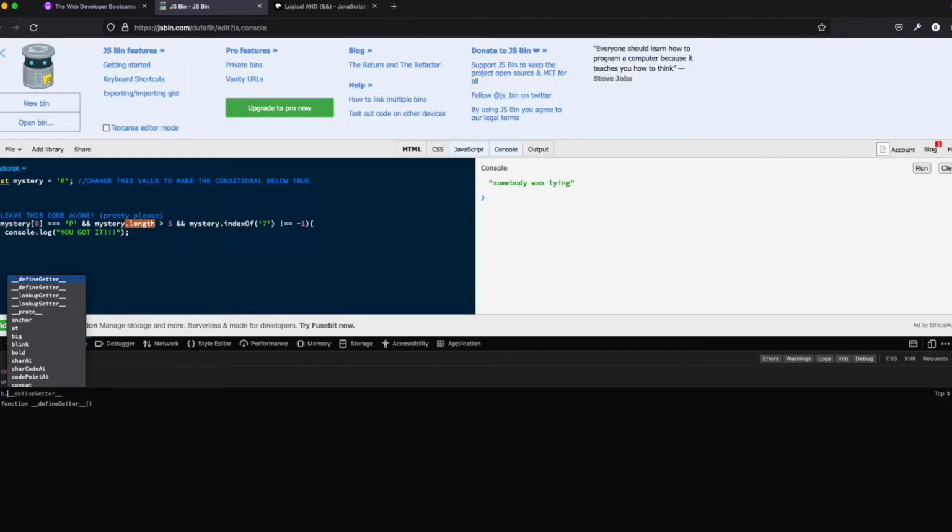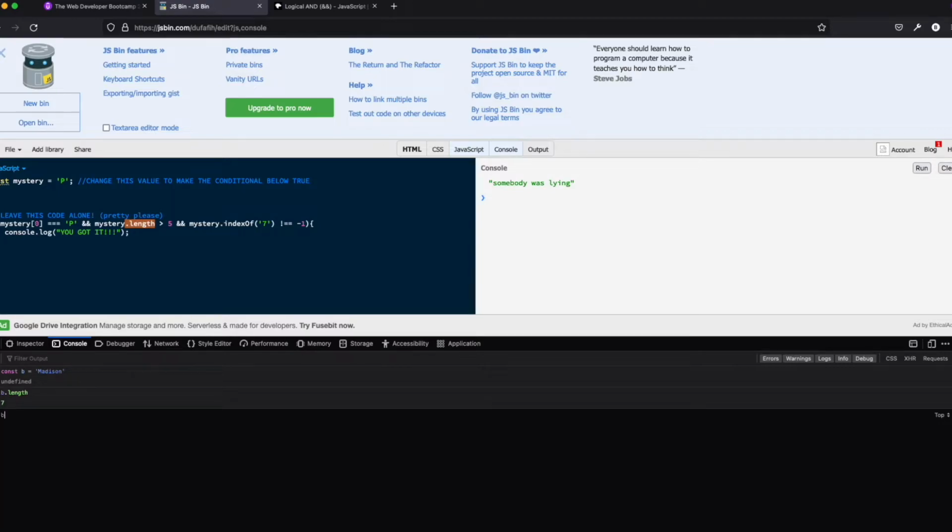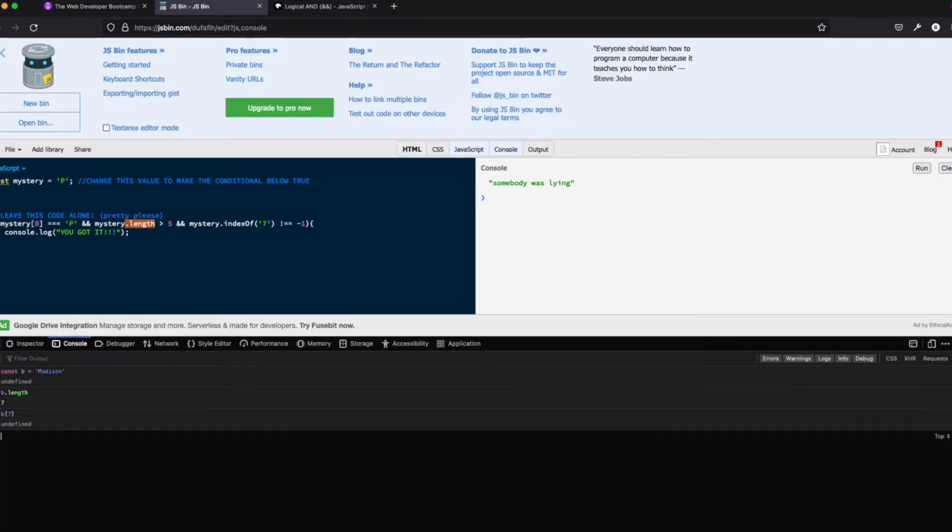So length should give us 7. Perfect. But again, remember that's the human readable. There's actually no 7th index because we start counting at 0. I like to really drive that home because when you do coding challenges for job interviews, a lot of people will have you loop over something, and this is an area where you could get an off-by-one error. It's not usually a huge deal, but if you can avoid that in an interview, it usually helps you out.